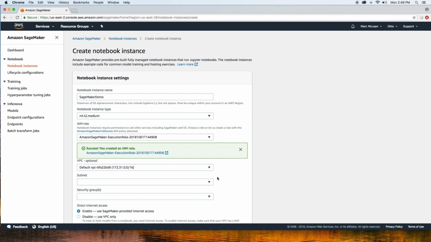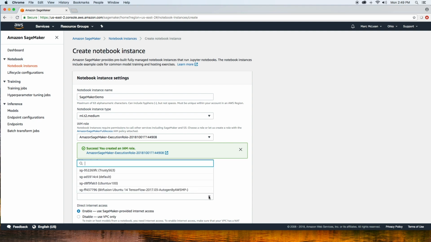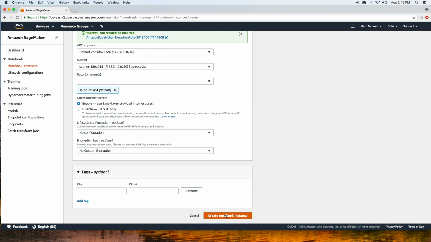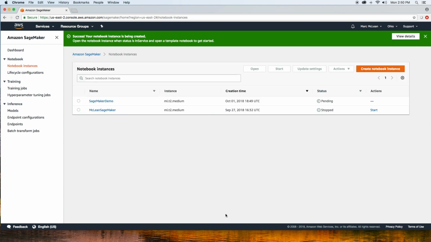And select the subnet under subnet. Then select the default security group. Then click Create Notebook Instance. After a few minutes, status should change from pending to in service.